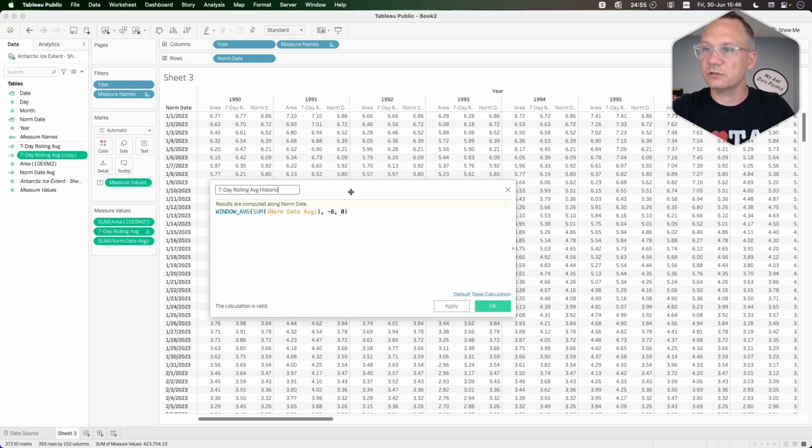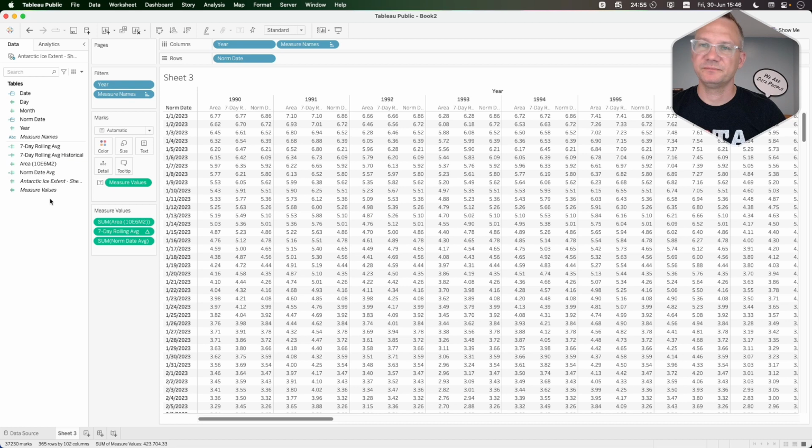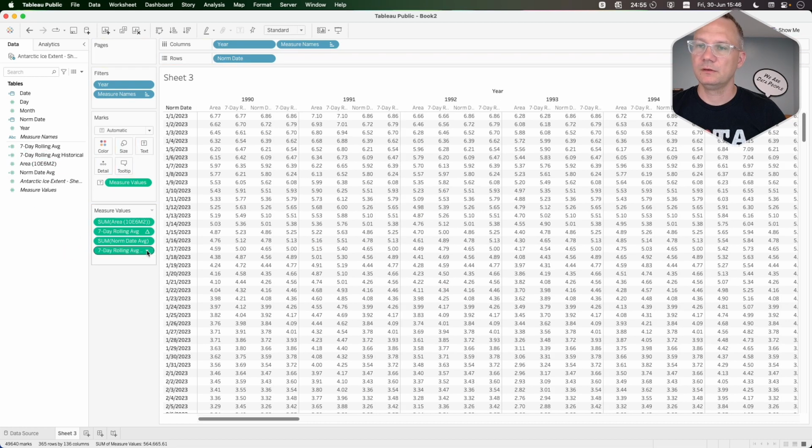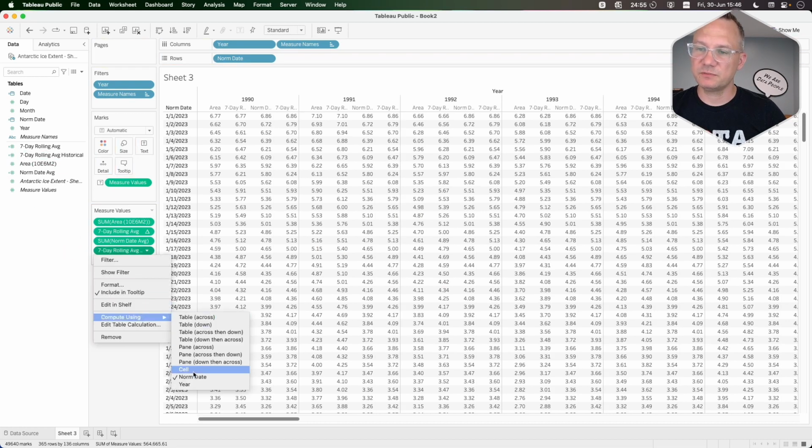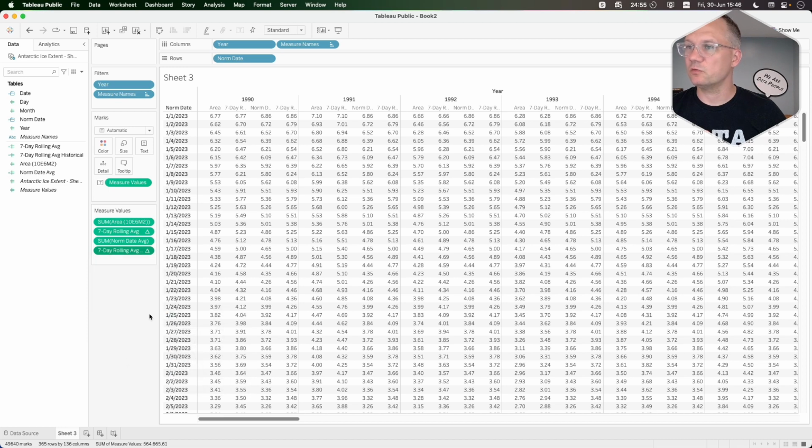I'm going to call this historical. I'll add this into our view. And again, make sure that it is explicitly doing norm date, which it is, which is wonderful.